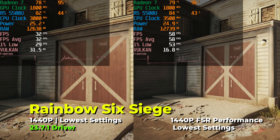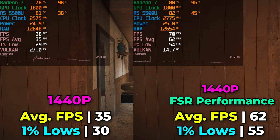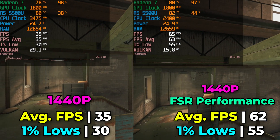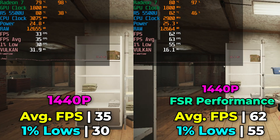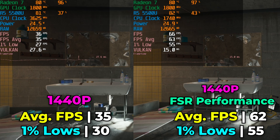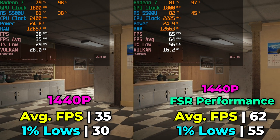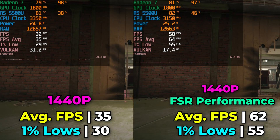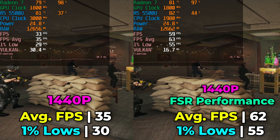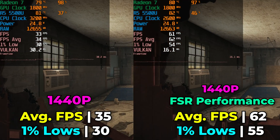For the last game, I wanted to do a side-by-side. Here you're looking at Rainbow Six Siege running at full 1440p resolution and then running with FSR — the built-in FSR at a performance preset, which targets roughly a 50% render resolution. FSR gives us a pretty massive and substantial upgrade in overall performance, and visually speaking, you're more than likely going to have a hard time telling the actual difference during gameplay. If you're ultra competitive, the FPS isn't exactly super high and the visual quality impact could be a problem when trying to pick out targets at distance.